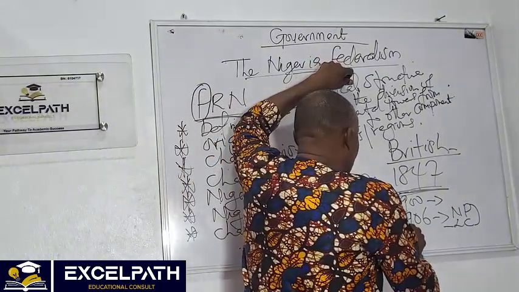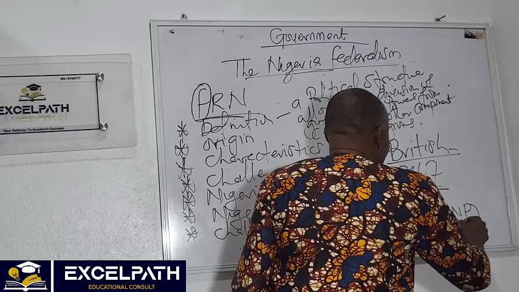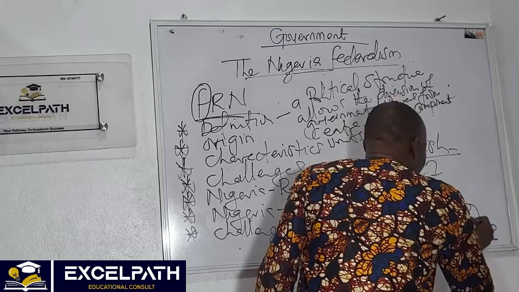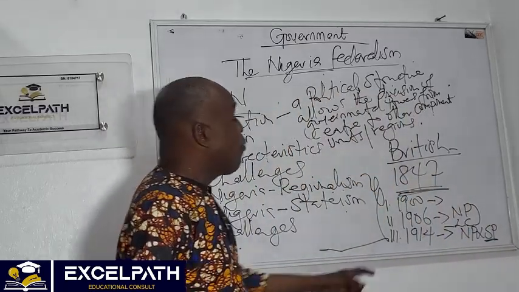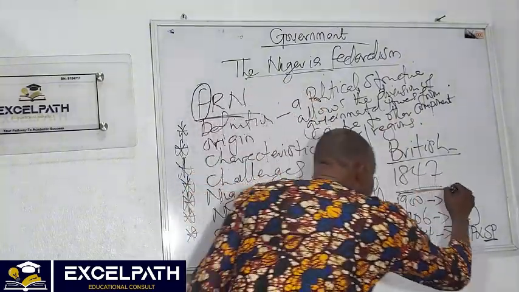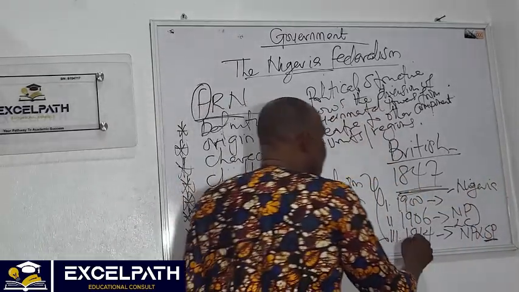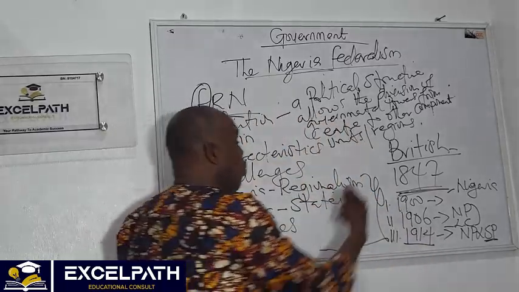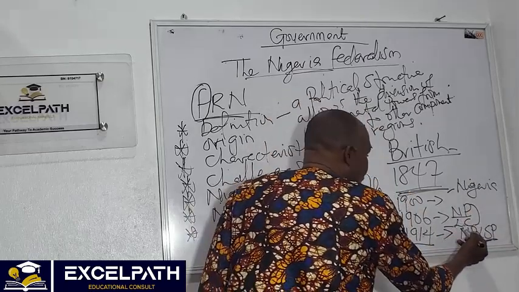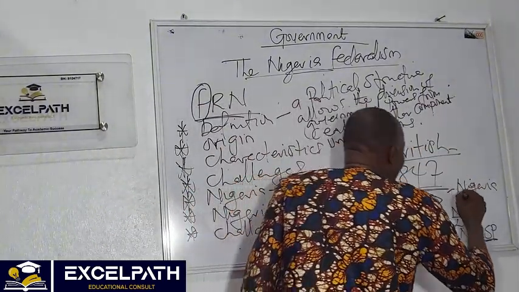And then Roman figure 3, in 1914, there was a complete amalgamation of the Northern Protectorate and the Southern Protectorate, which includes Lagos colony. Now, the foundation for the amalgamation of Nigeria gave birth to the name Nigeria, because for the first time Nigeria was called Nigeria in 1914. But before 1914, we had what they call Northern Protectorate, Southern Protectorate, and Lagos colony. But when the amalgamation came, it was now named Nigeria.